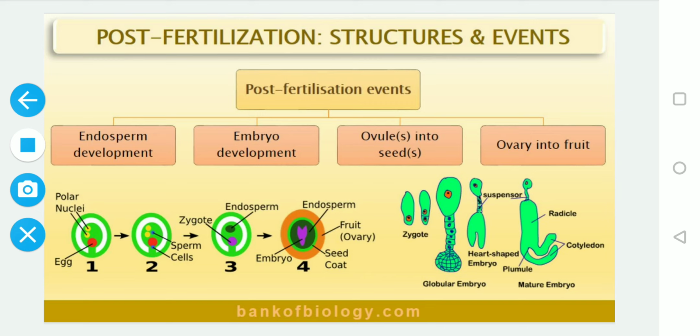And as I said, now the formation of the ovules into seeds and the ovary into fruits. Also, just observe here, again we will discuss the zygote and how it will develop. In the beginning stage, one cell and 2 cell, later globular embryo, then it gets converted into heart shape, then later the mature embryo. Got it? Yeah. So these are all the events. Let us discuss one by one.